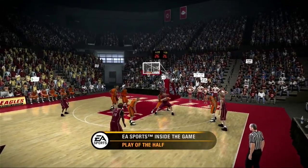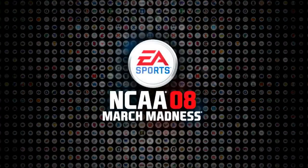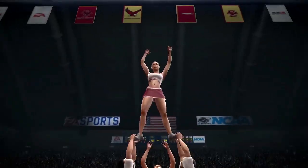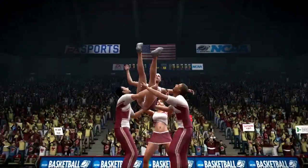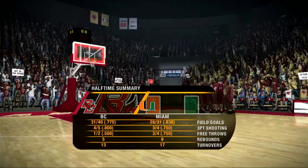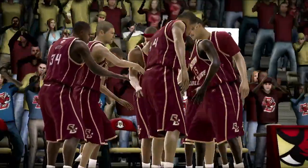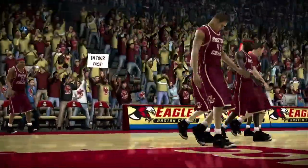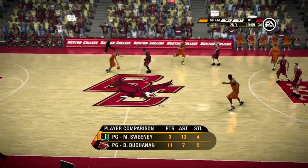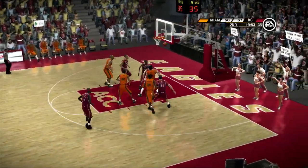Let's take a look back and watch the play of the half. Boston College shot a very good percentage in that first half. Patience and perfect execution played a very big part in that, Brad. Great job by the offense. Dick, we're heading into the second half — in our player matchup it's going about the way we thought it would. That's a really great balance out there because you look at the stars right now, they're getting the ball in the right place on the court where they can be effective.